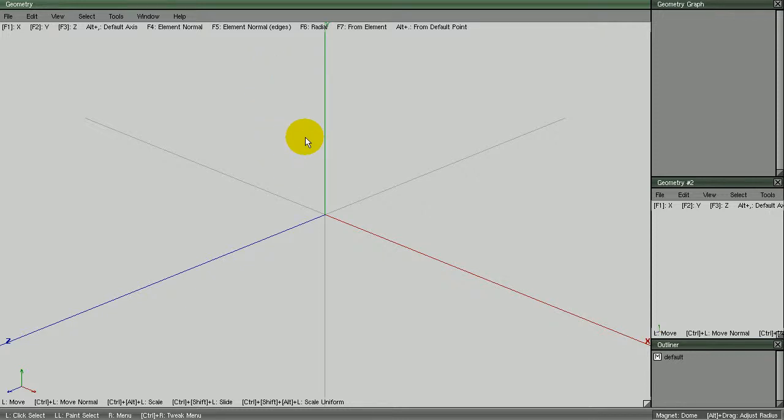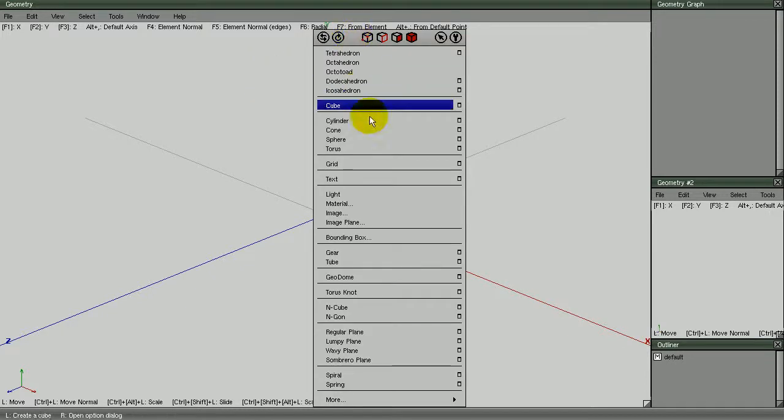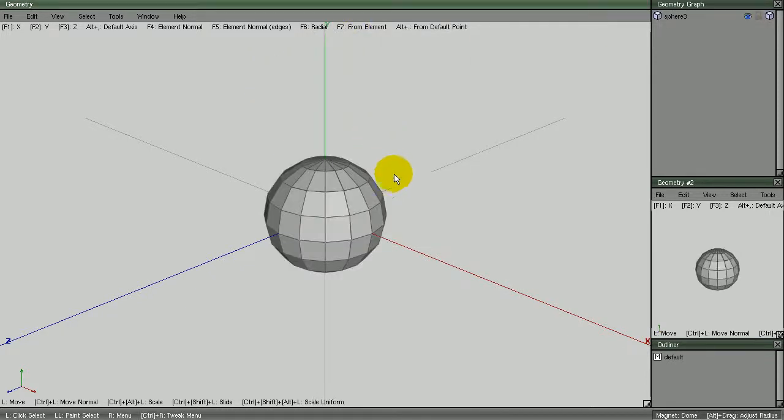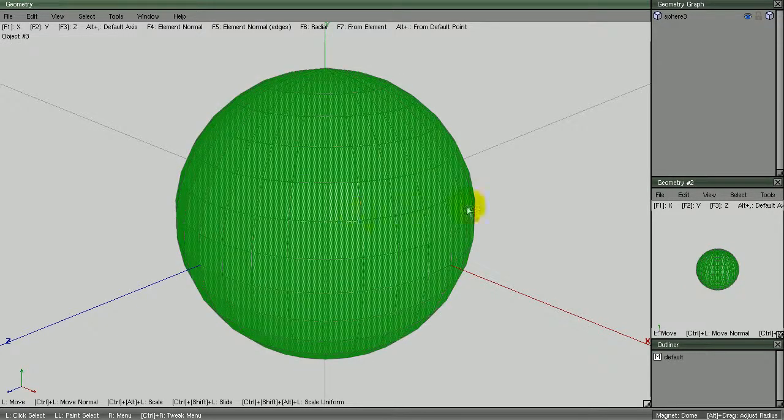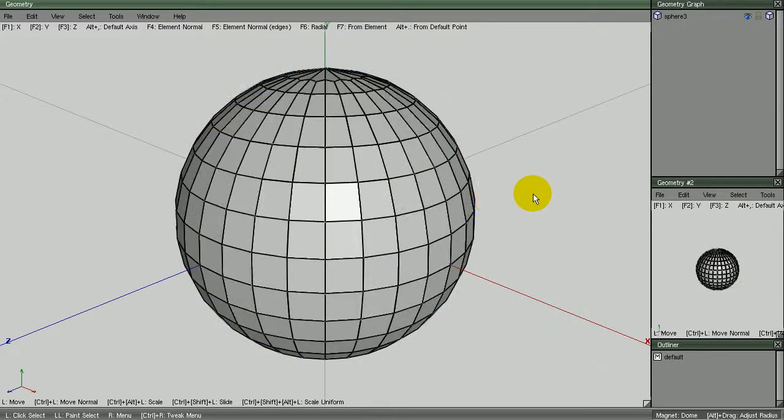So let's get started by bringing a sphere into the scene, and we'll mouse over that and click the S key to subdivide that one layer, and we'll go into edge mode, and I'll select a short edge ring here, or edge loop, or partial edge loop I guess, and I'll use the paint select mode to do that.